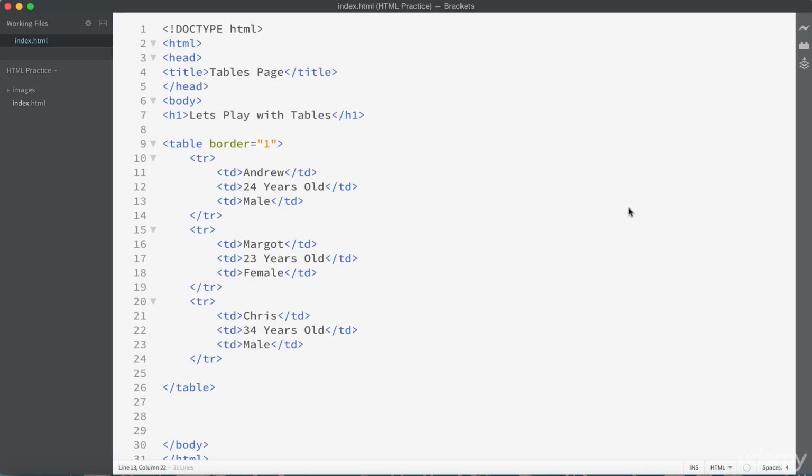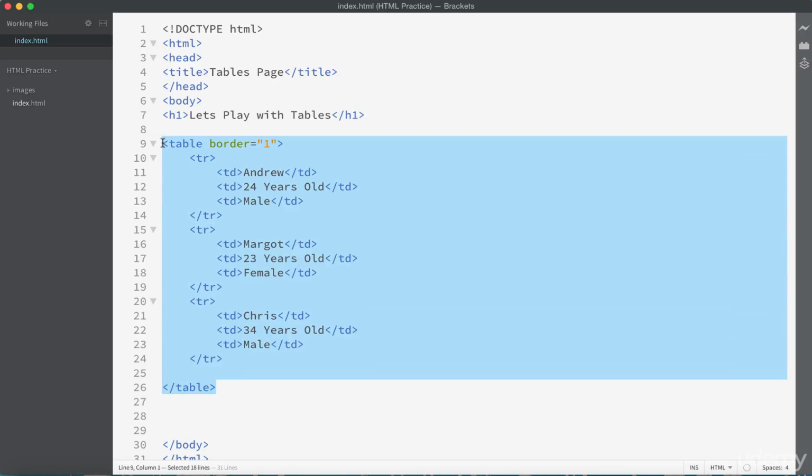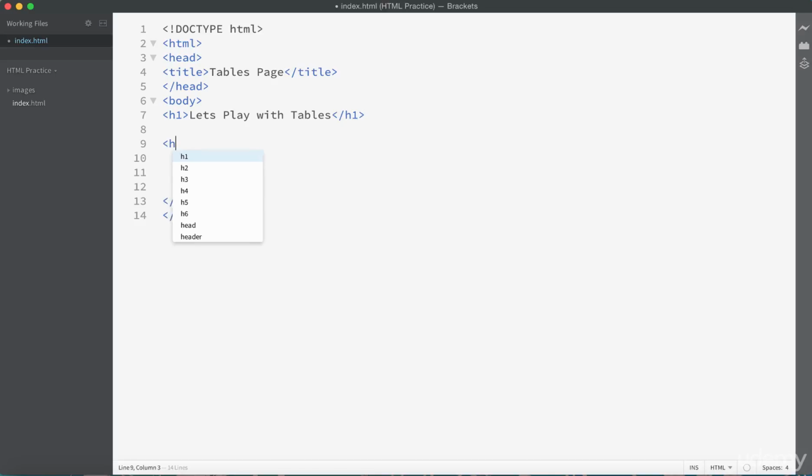Well, they are block elements and inline elements. A block level element is something that starts on a new line when it's displayed in the browser. So, for example, let's go ahead and delete this entire table here. We no longer need this. And let's just write an H1, which happens to be a block element. And let's just give this a header. And then let's go ahead and write a paragraph, which is also a block element.